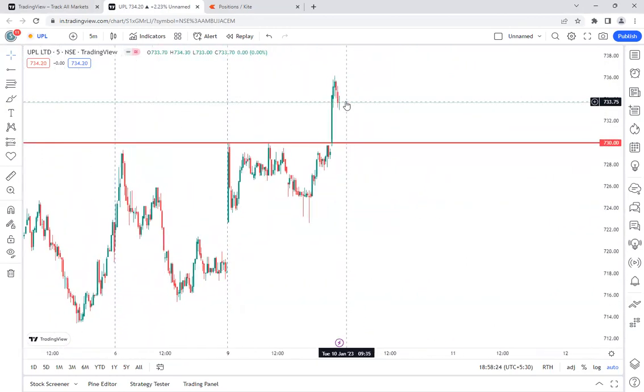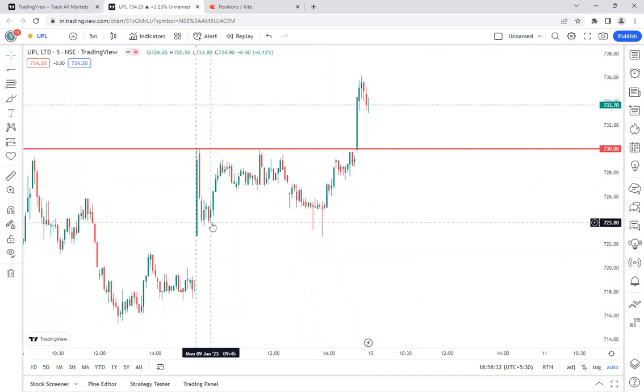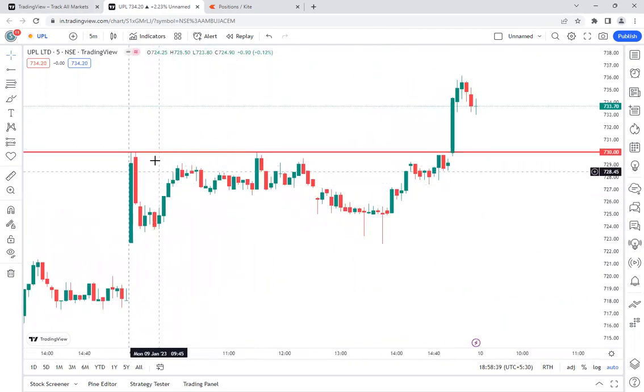Okay, so for today, this is today's price action, 9th January 2023, and we are seeing that the first 5-minute candle is a complete green candle. If I zoom in, you can see it clearly. Right from the opening itself, it started going up and reached that key level. And after reaching that level, it started falling down again. But again, buyers managed to take it up again.